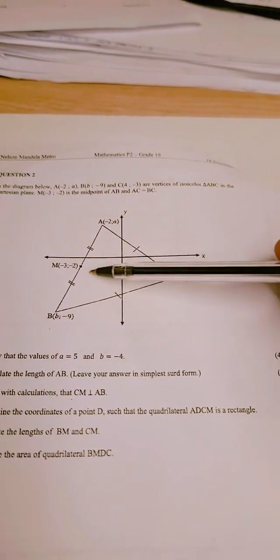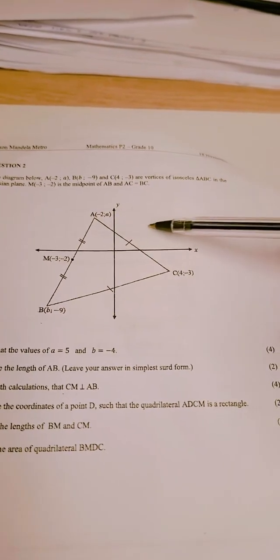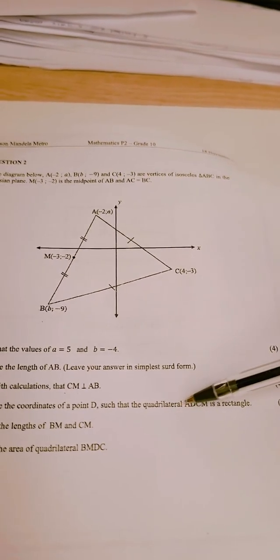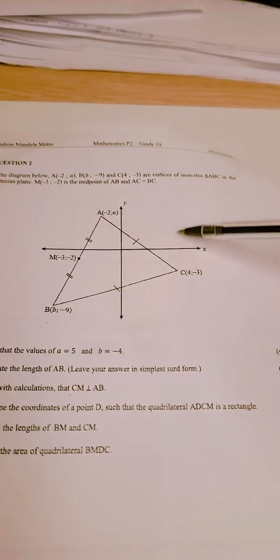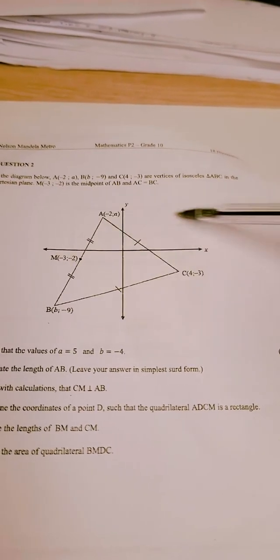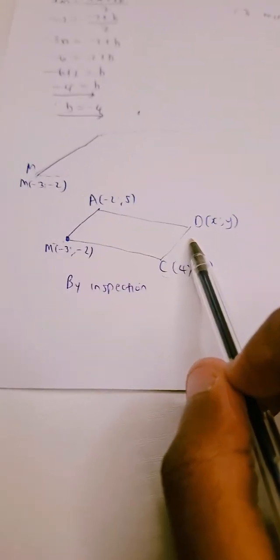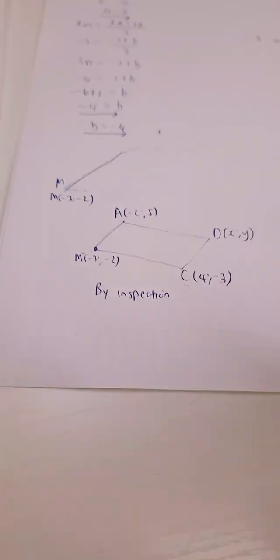Okay, yeah. So hence I was saying that if that is the CM, then the AD, you're kind of anticipating this to be here. And the way in which they label the order of the letters is such that you can actually say ADCM. So the rectangle is formed in that fashion. And so I just want to say, by inspection, you can find point D. How so? I just want to help us in the thinking process, okay?